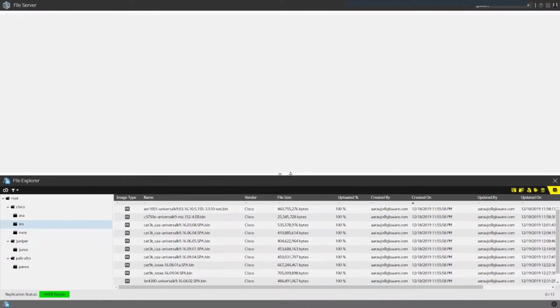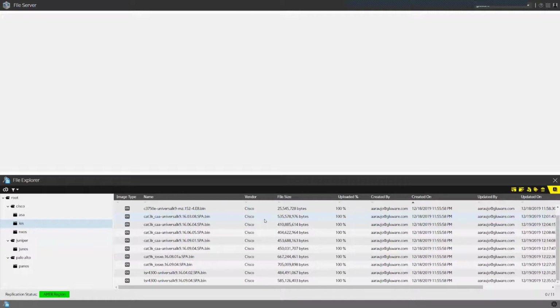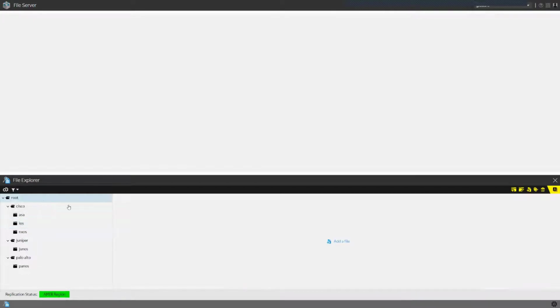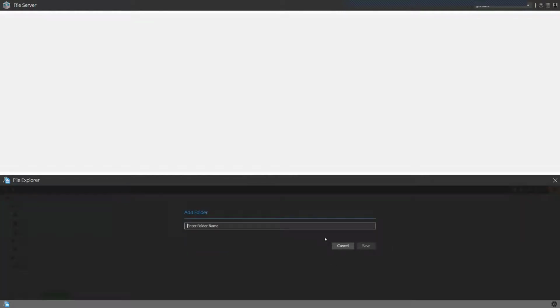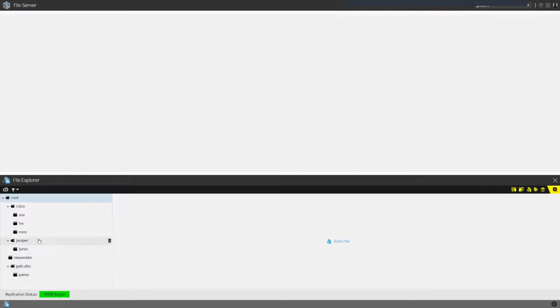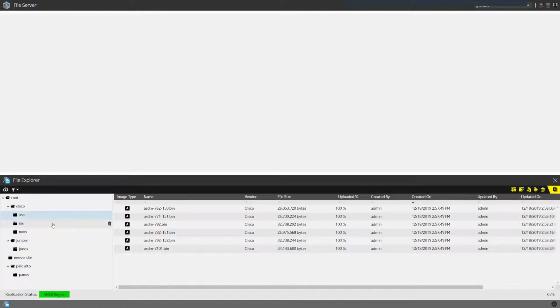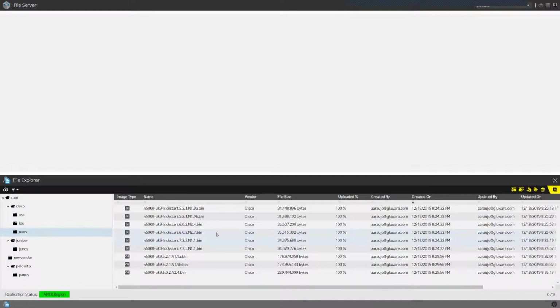In the file server is where I maintain the inventory of my images. Within my images here, I can create new directories and put different images under each folder to organize them.